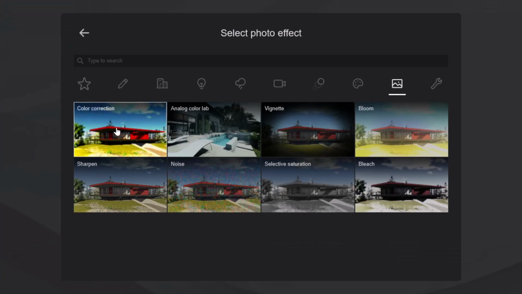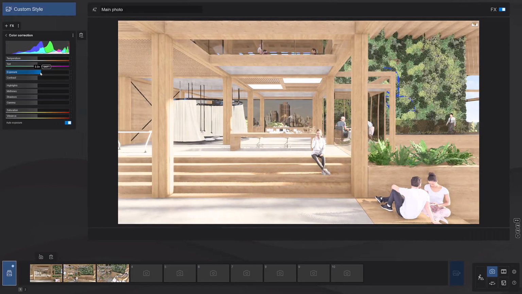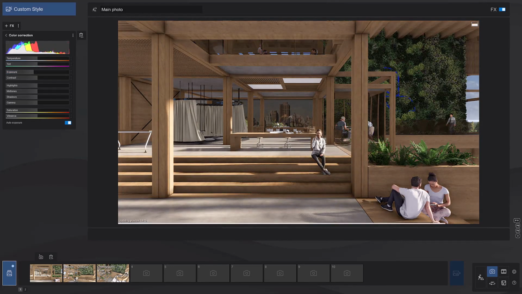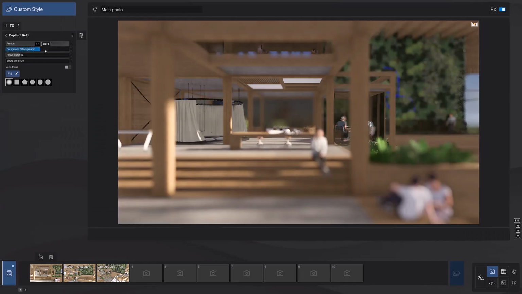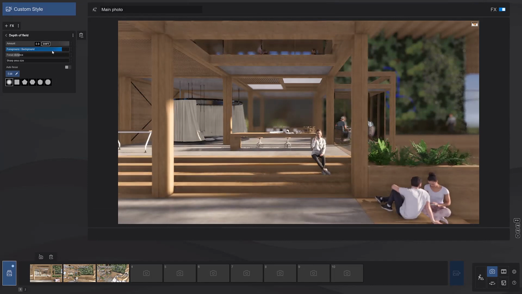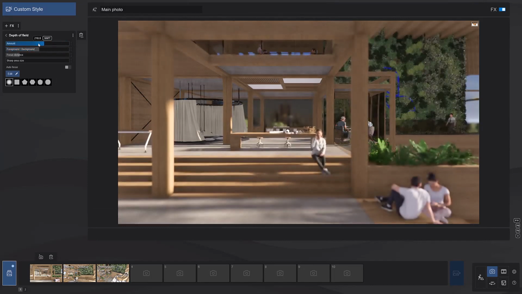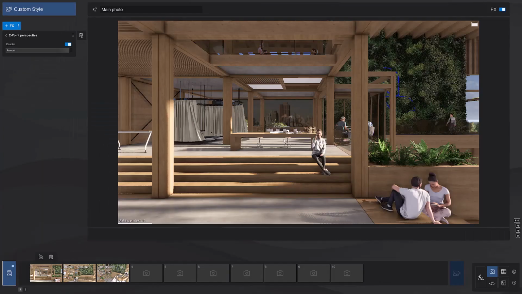Add the color correction effect. The exposure effect has been moved here, and in Lumion 2023, there are histograms to help you get the perfect shot by avoiding burnt highlights and ultra dark shadows. Add the depth of field effect to put the focus on your subject by subtly blurring the background, foreground, or both. I try not to go overboard with these effects, so I'll back down the amount slider. Add the two-point perspective effect to shore up the vertical perspective lines with the camera frame.